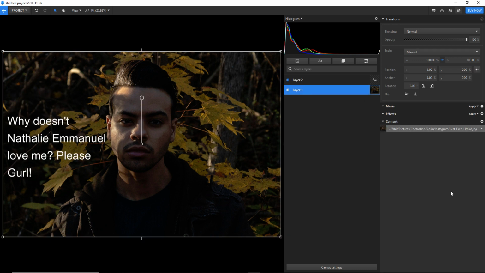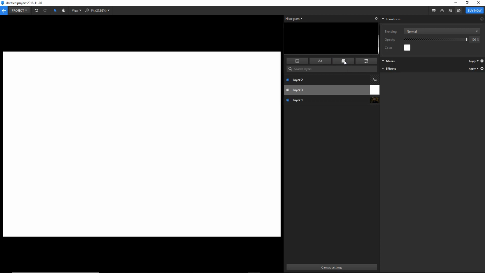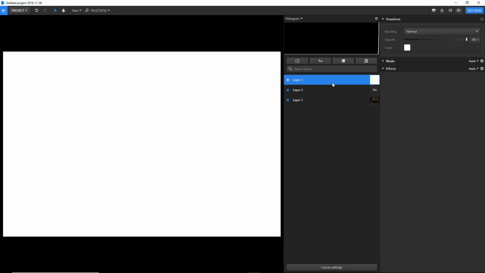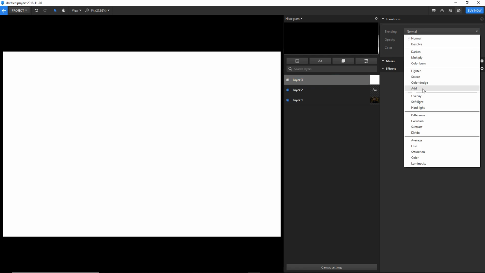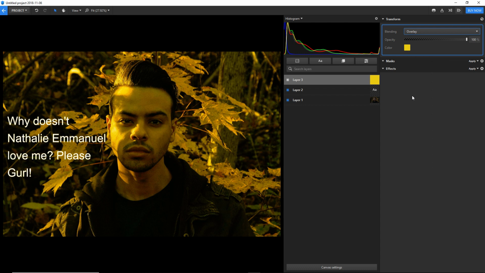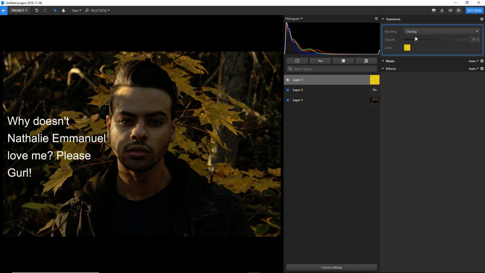Now, after you add your text, it kind of looks like you've made an album cover. So what you'll want to do is click here on the solid layer and add a solid. Let's do this above the text layer. Now, as you can see, it's just completely white. You can't see anything. In order for you to change that, you can change the blend mode. You might want to change it to a different color though. Yeah, just choose whatever blend mode that fits your fancy. Overlay looks pretty good. And you can also change the opacity of the layer. So let's make it subtle. And then you can click these little icons right here to turn the layer on and off. Let's just turn this solid layer off.